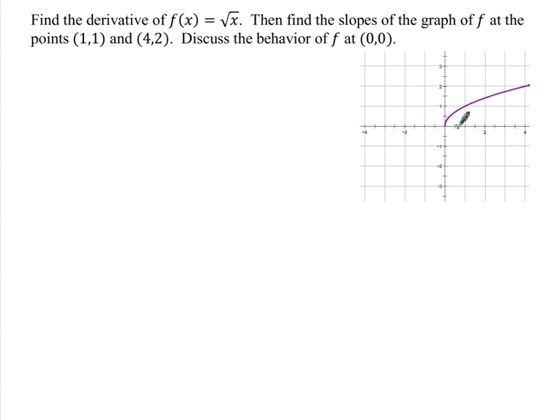Does it seem like this could go to a vertical line? So it could potentially have a vertical line as a tangent line, which would mean it had an infinite slope, in other words, an undefined slope. Maybe. Or maybe it doesn't quite go vertical there. So that's why we want to discuss the behavior there, because we don't know what happens here. If we wind up with division by 0 when x is 0, then yes, it would have a vertical tangent line, an undefined slope. All right, so find the derivative of f of x equals the square root of x.